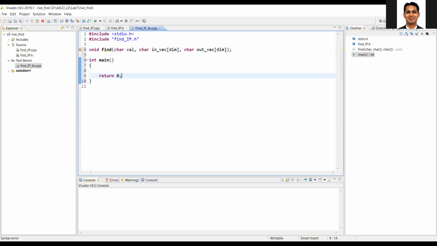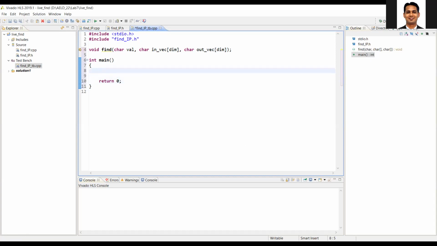Then only your Verilog file, or hardware IP, will be generated. If you return a non-zero value, then the HLS tool understands that there is some issue in your code, and it will give you an error and will not generate any hardware file. So that's why you should use this return statement carefully.